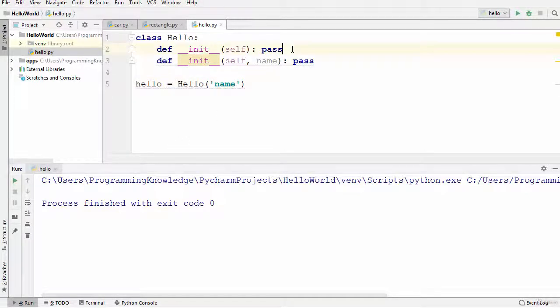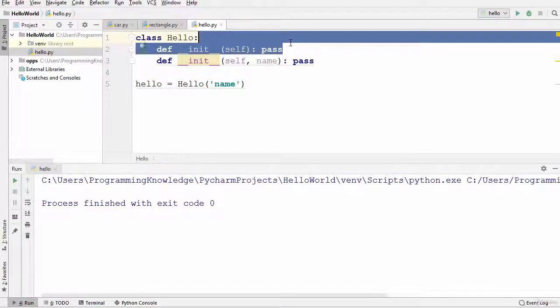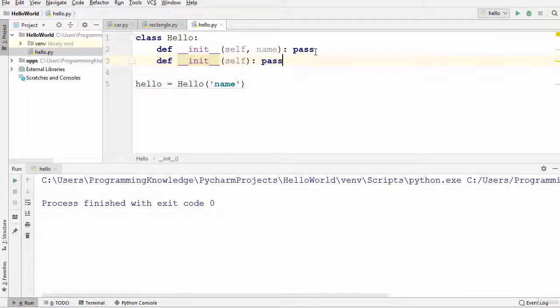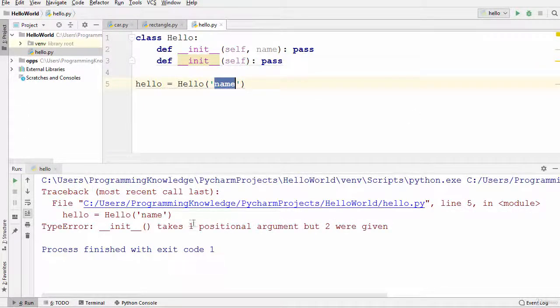Let me just reverse this order. Instead of using this init at the top, I will use the init which doesn't take any parameter at the bottom now. We provide this argument, and let's run the code, and now once again we get the error which says init takes 1 positional argument but 2 were provided.